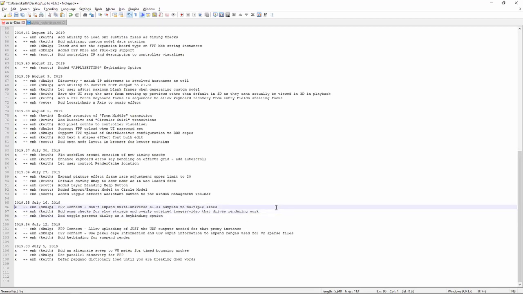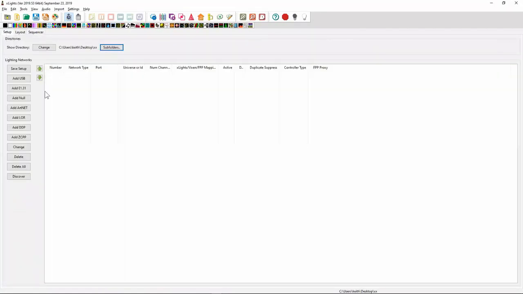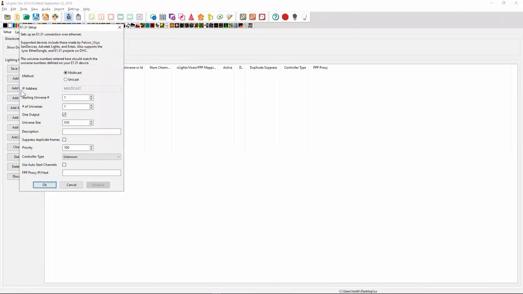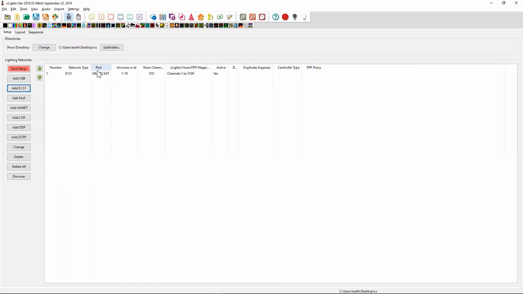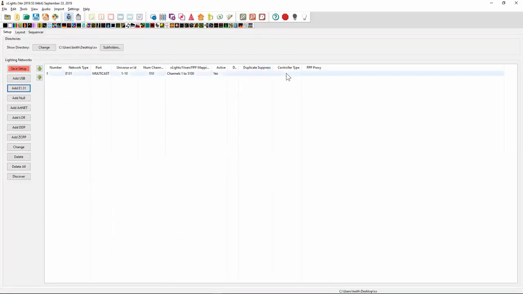FPP Connect, don't expand multi-universes, E1.31. So this has to do with the uploading to FPP, and we've defaulted it this way now. When you create an E1.31 in here, and I'll just do this with 10, by default, we create it as a single line item, and I believe when you upload it to the Falcon Pi Player now, instead of expanding that out to be 10 lines on the Falcon, it just does it as a single line.